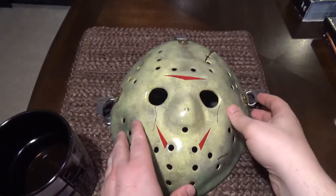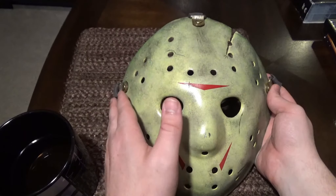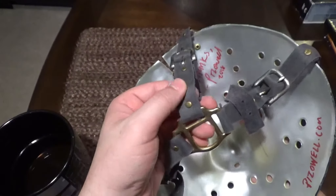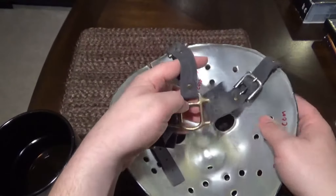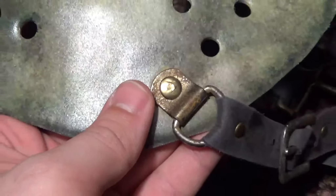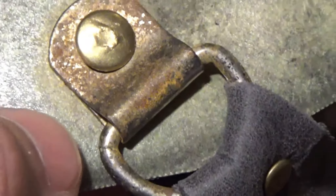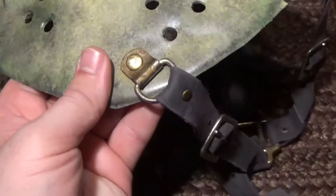The cool thing about this mask — I specifically requested him to add these screen-accurate straps. He could have put the original fabric straps on there, but he also has these screen-accurate ones for this movie. It's like a kind of soft leather — maybe lamb skin, not quite leather but very soft. There's a little bit of blood and rust on the straps. That's how much attention to detail he puts in — he even put the rust and blood on the metal hardware as well. And he made the straps look worn down too.